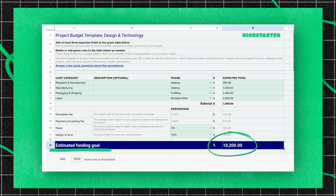It could end up demotivating your backers if you don't seem to have enough traction in the early days to show you can meet those goals. If the goals seem too high for the number of backers you think you can get, go back to the drawing board and see if there are ways to lower it by reducing the budget. For example, breaking the project into smaller chunks and funding just one part of it with this campaign.